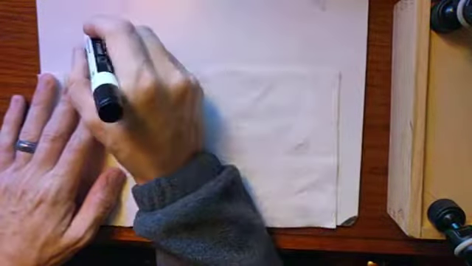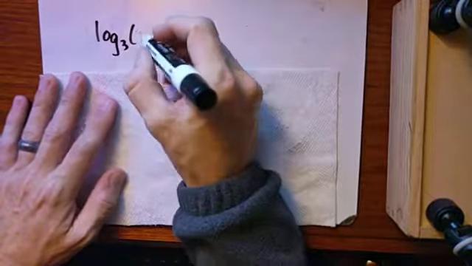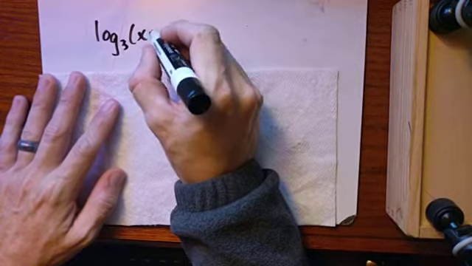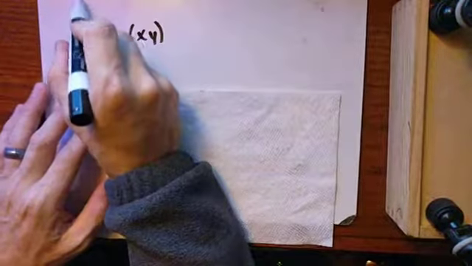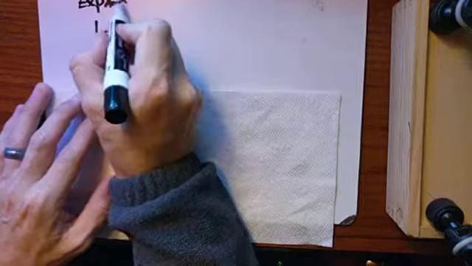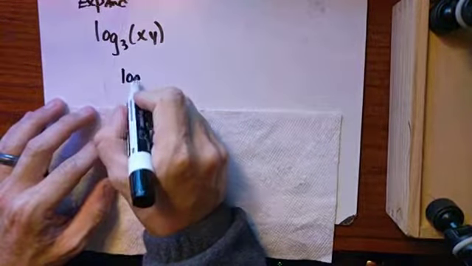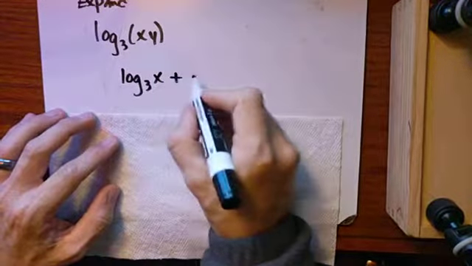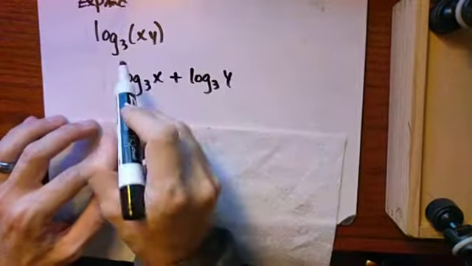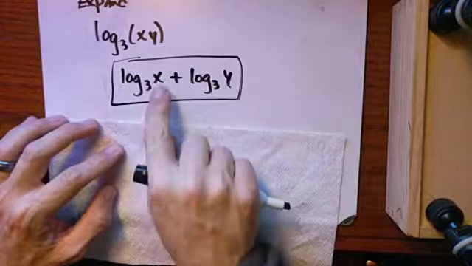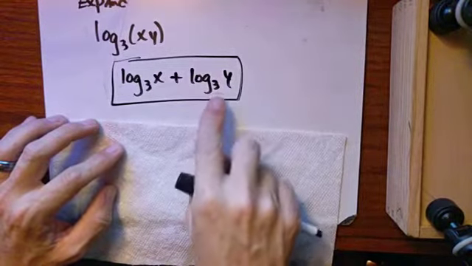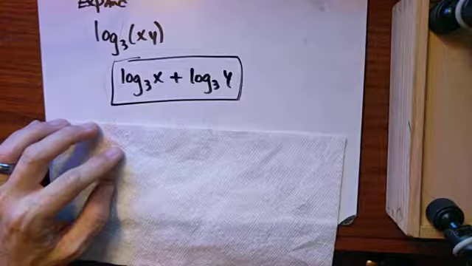If I'm going too fast, feel free to pause, rewind, or whatever. Let's say that we have this expression, log base 3 of xy, and it says expand this. Well, x and y are multiplied together, so we'd use that first property, right? You do log base 3 of x plus log base 3 of y, and you're done. That's it. One factor is an argument, one factor is an argument, same base, add, you're done.